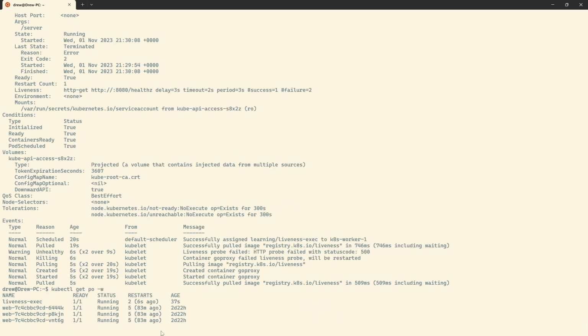Again, if we get the pods, we can see that it's been restarting a couple of times, and we'll just see that keep happening because after 10 seconds, the binary returns a 500. This is really useful if you're trying to ensure the liveness of your HTTP website. Let's say you have a healthy endpoint, and the root itself runs something that checks your database is up, checks your API endpoints are up, and checks that everything responds as it should before you say this pod's ready to start receiving traffic. So you can make sure your website is ready before you even let any traffic into it.